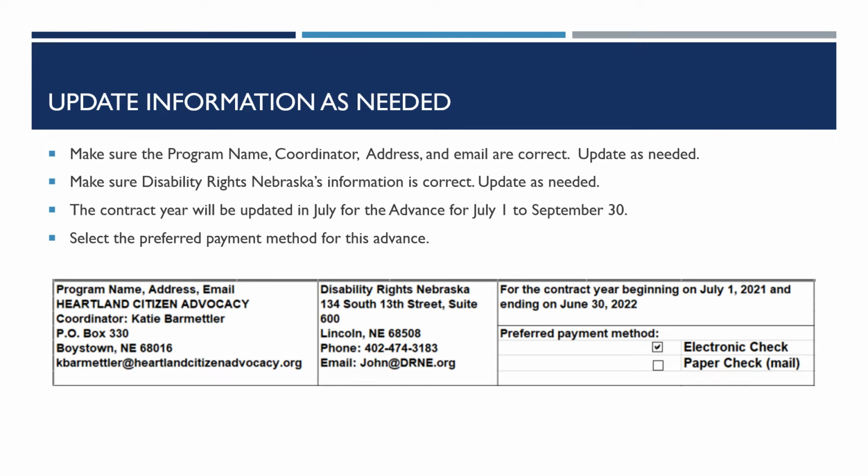First, make sure your address, coordinator name, and email address are correct. The contract year will be updated for the first request, and then it will update for the next 4 reports automatically. We added a preferred payment method to ensure you are receiving the payment how you want. Place a check mark in the box you want.